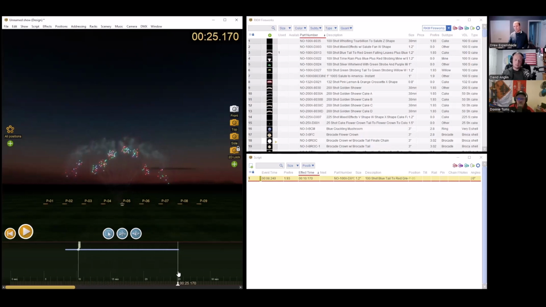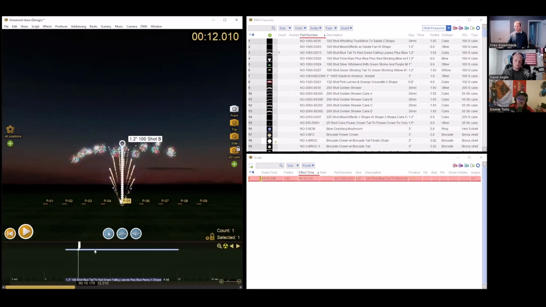This duration bar is the nominal duration of the effects. There's always going to be some variance, so the duration bar doesn't necessarily represent the exact time every last spark disappears, because variance and realism are added to the effects. But it's a pretty good representation of the duration. So that's what you're seeing here on the timeline.